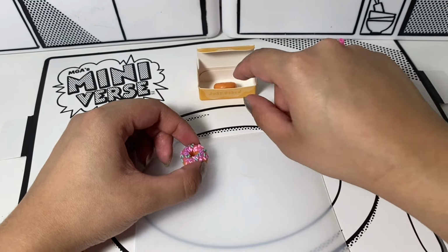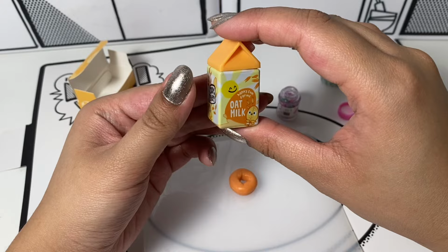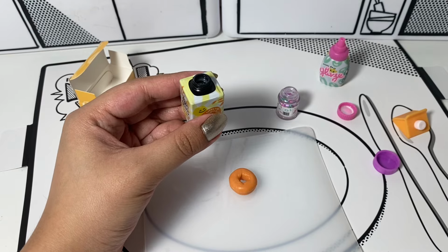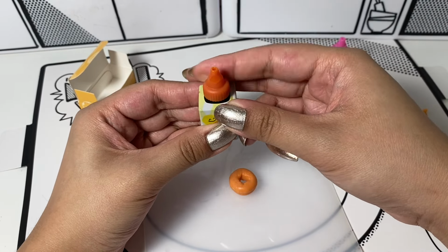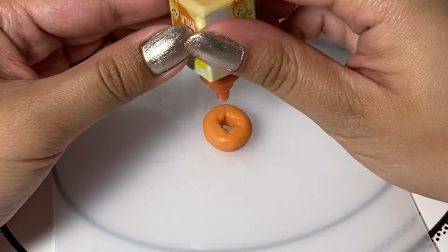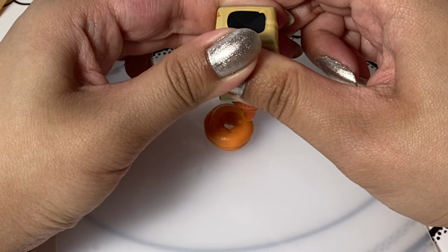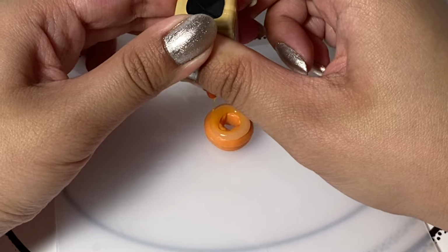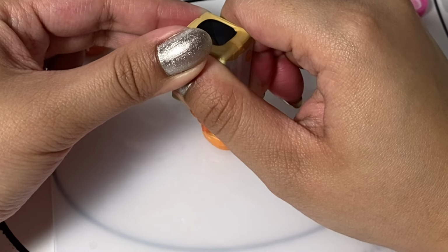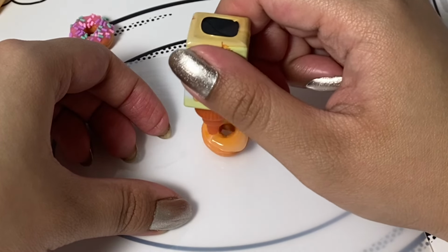Making this donut, I actually decided for the other one, I'm gonna make a regular glazed donut, and I'm gonna use the oat milk as glaze. It might still have some of the orange juice in it, but I think that might actually give it a cool effect. Like a marbled kind of look. Yeah, this was a better idea than I thought it was gonna be.